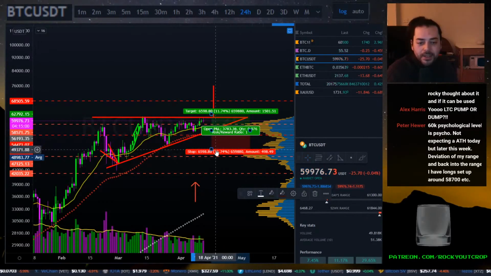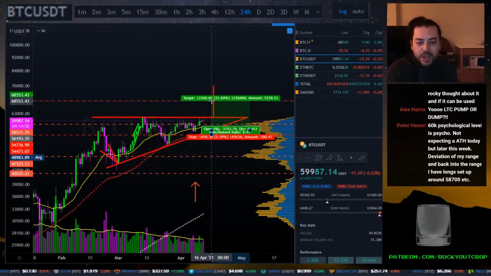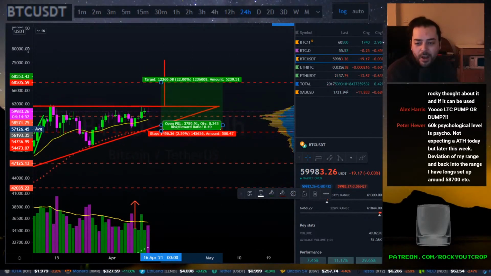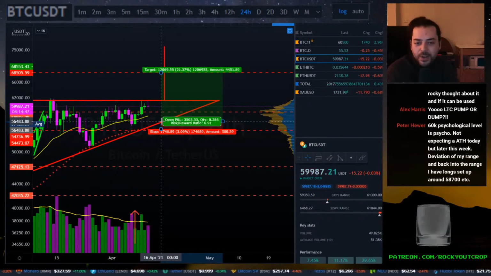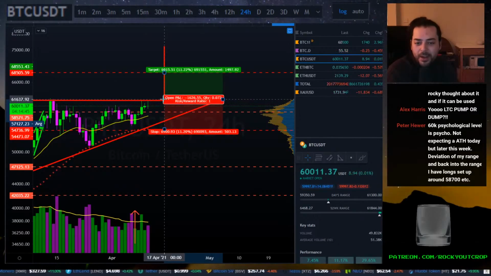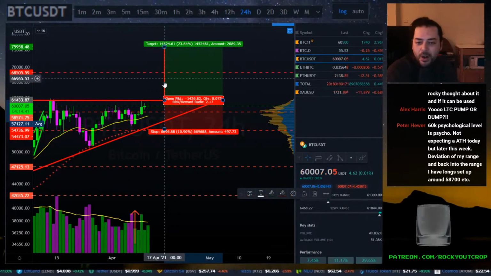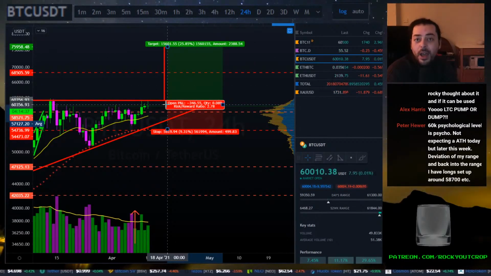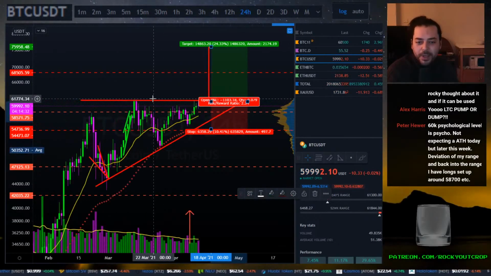That's just my general look at the market right now. I am not a financial advisor, none of this is financial advice, but as a general view of the market right now, how I'd be looking at it, anywhere in this region is offering up a pretty good buy overall for a resolution towards the top side, depending on your current bias, for whatever you're looking to play out from.